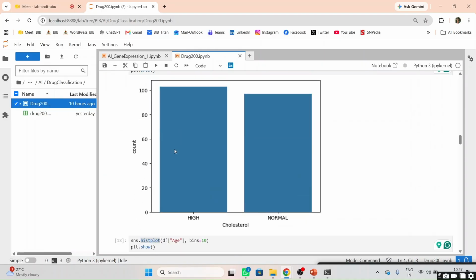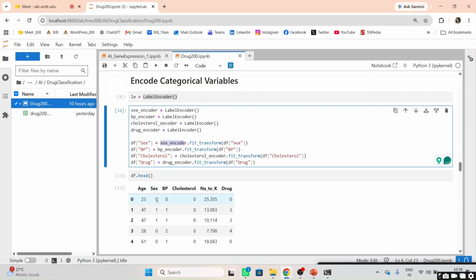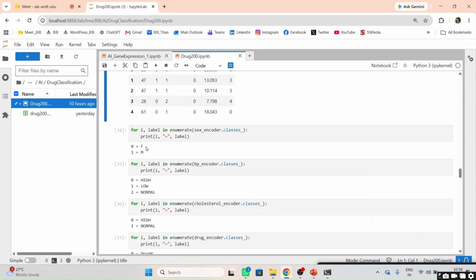For that, we don't have to do it manually. You have something called a label encoder, and we pass the column. Go to the sex column and just encode it. By default, it makes it 0 to 1. What is 0? What is 1? It changes based upon the alphabetical order. So 0 is female, since F comes first before M, right? That's the reason 0 is female, 1 is male.